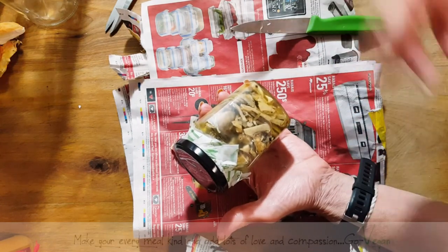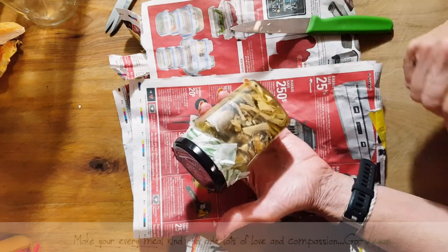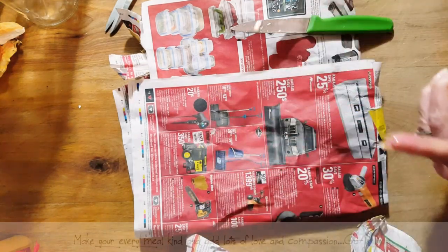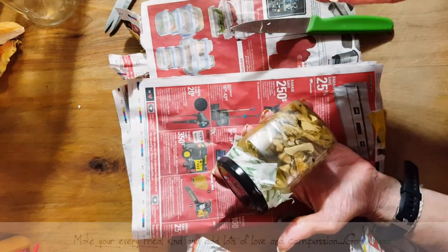Or throw them in sandwiches. Just take whatever you're using as a sandwich, roasted eggplant, whatever you put in your sandwich, you're going to put some of this on top and you're going to like die and go to heaven. That's how good they are. But like I said, it doesn't have to be chicken of the woods, guys. If you can't find these, try oyster mushrooms.